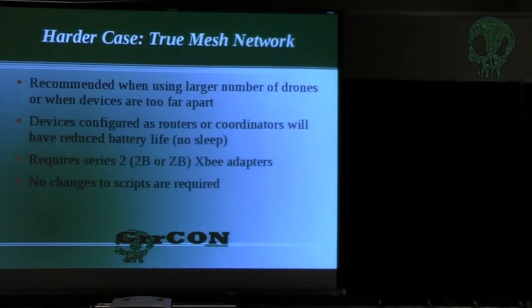make sure that all of the Xbees are set to API mode, because the little lights will flash saying that it's receiving stuff, and you might sit there and go, what's wrong with my Python? Because it's not doing anything. Well, it's not doing anything because the modem rejected the packet, because it wasn't a packet, it was just stream data, and it went, oh, this is just crap, and it threw it away.